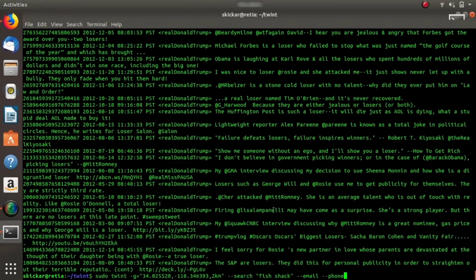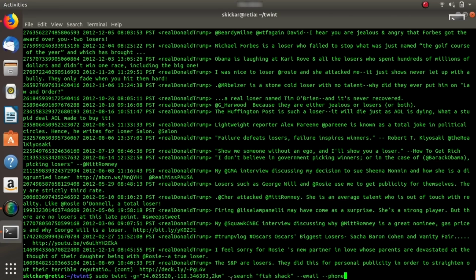So in order to search for maybe people talking about something in real life, maybe people in a company who are discussing something internal, like an event or something like that, that would be helpful for an outsider to learn, we can type sudo twint -g for geolocation. And then within quotes, we put the longitude, the latitude, and then the radius that we want to search in. In this particular instance, I put 2 kilometers, but you can go ahead and put whatever you think will encompass the space that you need.